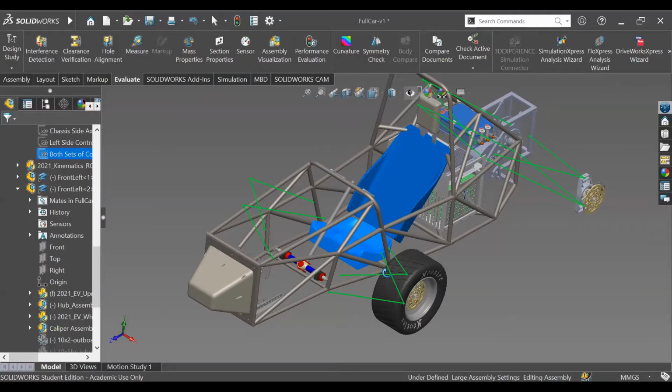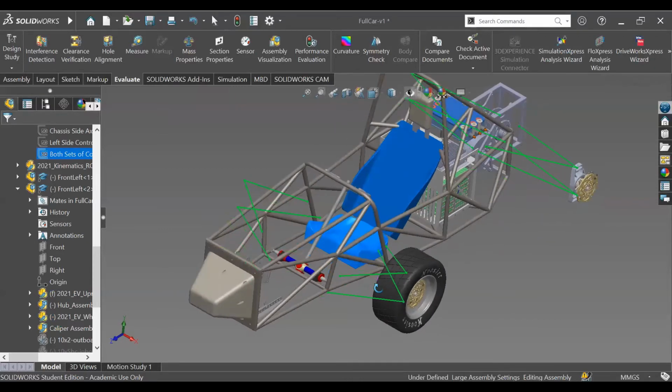This year, we're going with a double wishbone suspension setup, which means that we have an upper and lower control arm, or as some people call them, A-arms. We've done this design in the past and in our previous car. The reason why we go with a double control arm suspension is because it allows us to really control how the wheel behaves whenever we're cornering or going over bumps.